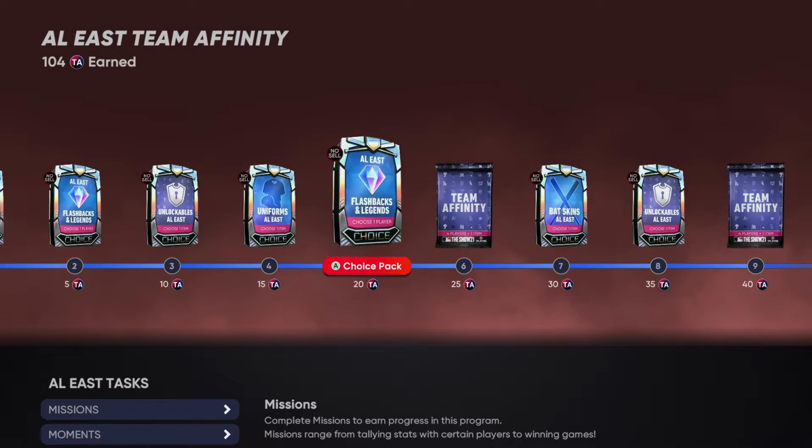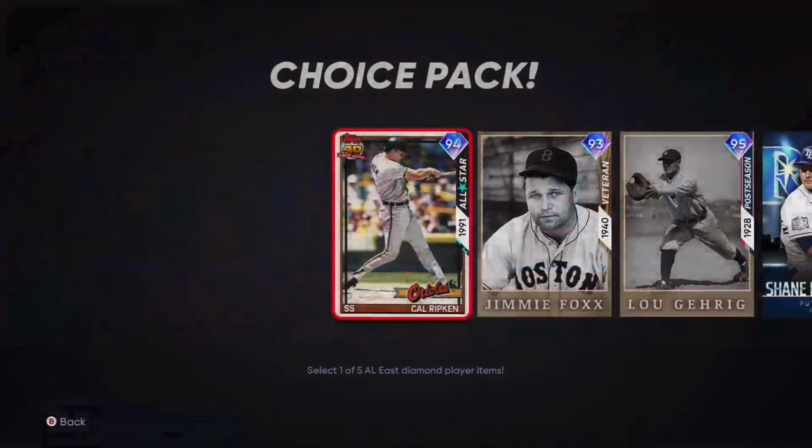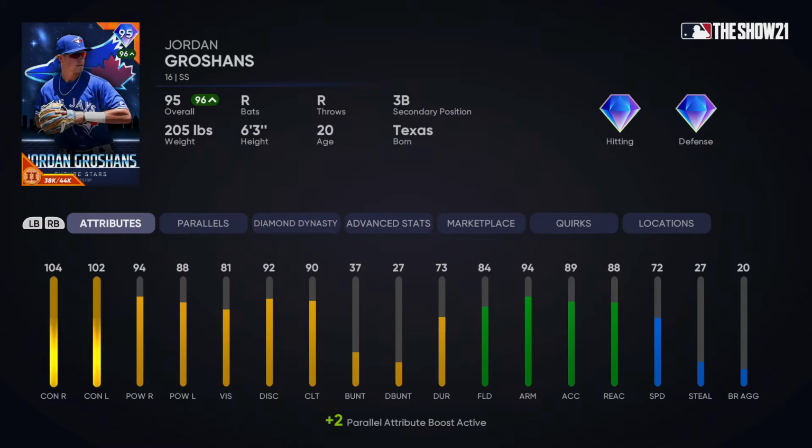And the players I would recommend from the boss packs, first, you have to go with Jordan Groshans. He's an amazing card, very good hitting stats, 104, 94 against righties, 102, 88 on lefties, and he has 72 speed, also 94 arm, 89 accuracy, 88 reaction, one of the best shortstops you can get. No money spent in the game right now. Can also play third base if you need that.